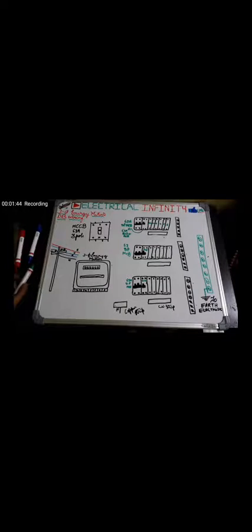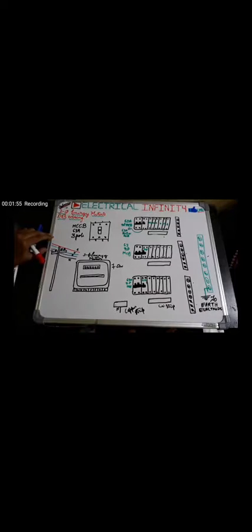So let's begin the wiring. First of all, let us do the connection of the three-phase energy meter. We are using an energy meter of 7.5 kilowatts, as you can see, a 7.5 kilowatt energy meter for 3 phase. So all the wiring of the energy meter is done.